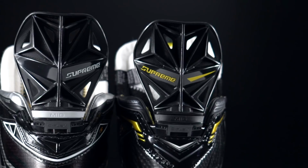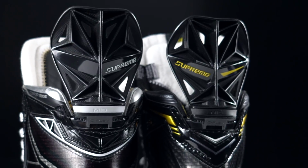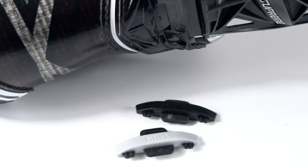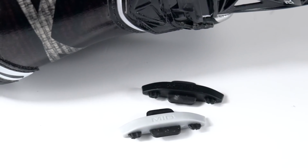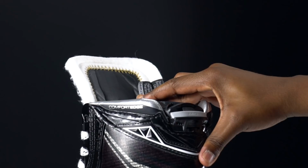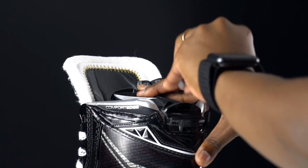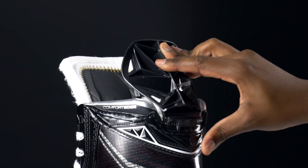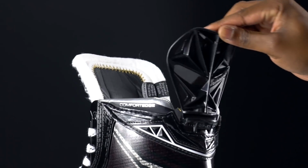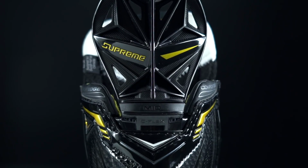Now, taking a very quick look at both of the tendons on these skates, with the 1S we saw Bauer's C-Flex technology tendon, which was effectively a customizable tendon guard. What I mean by this is that it featured inserts that you could either remove or put in place to be able to adapt or change the stiffness of the tendon. So this just allowed players to customize their tendons to figure out what works best for them. Now, if we look at the 2S Pros, it's the exact same tendon support system, so essentially nothing has changed over here.